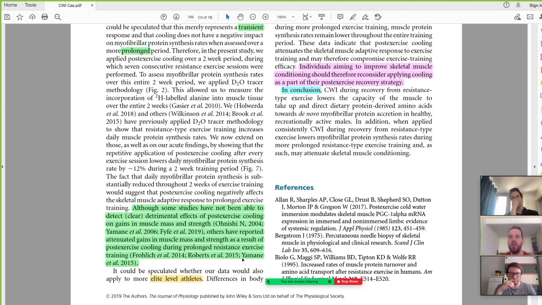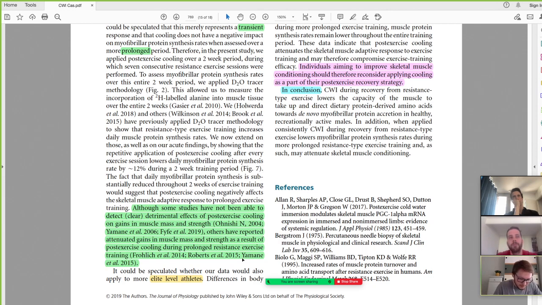Everything is the same within the individual, but still you see a 12% difference between the legs over 2 weeks. The only single difference that we applied over these 2 weeks is 20 minutes of water immersion after exercise. So in total, it's less than 1% of that entire period that you changed. And still seeing a 12% difference between legs, I think that's a lot. It shows the clear and potent impact of cooling one leg on aspects of muscle protein synthesis. So for such a short period of time you do cooling and still you see a 12% difference, that's a lot. I agree, yeah, for sure.